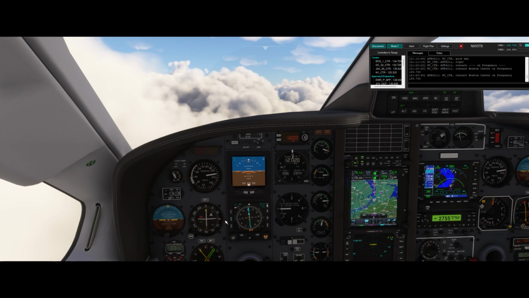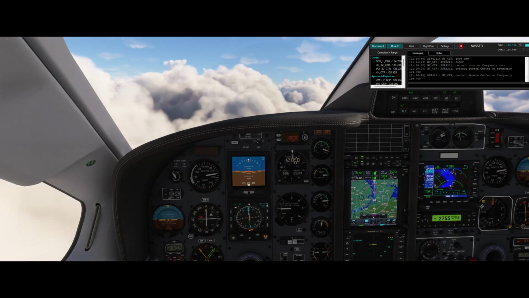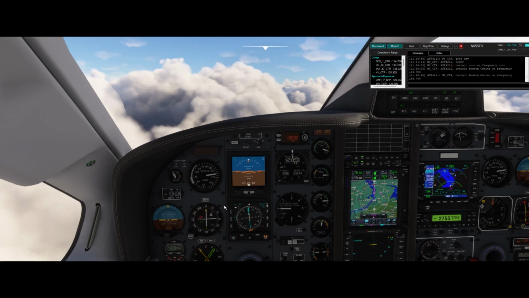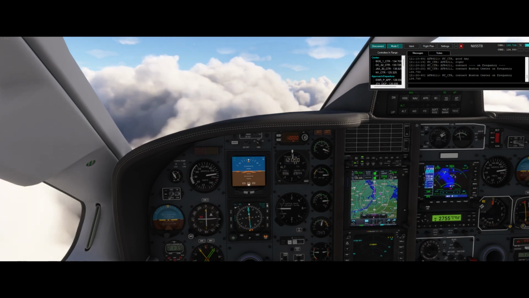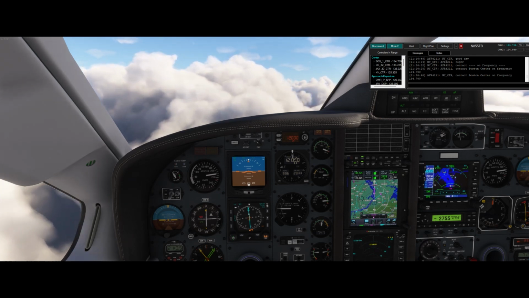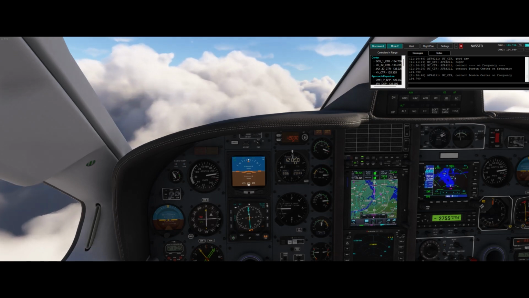And Washington Center, Commander 4332, you still want us on runway heading, sir? You should be climbing via the SID, I believe. Yeah, we are. We were assigned runway heading, just making sure we're all good to go. I appreciate it. Oh, Commander 4332, sorry, I thought you were out of DCA. Let's see, cleared direct Horizon. Alright, direct Horizon, Commander 4332, no problem at all, man. We really appreciate it.